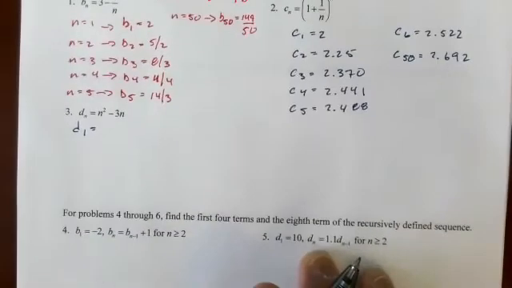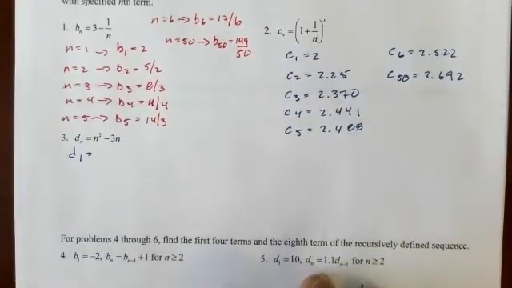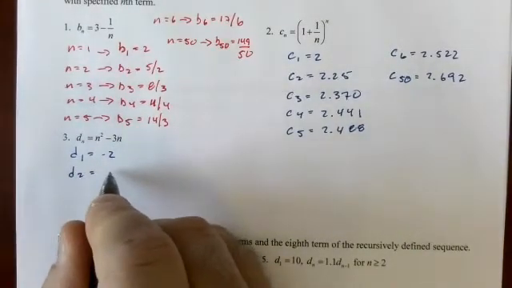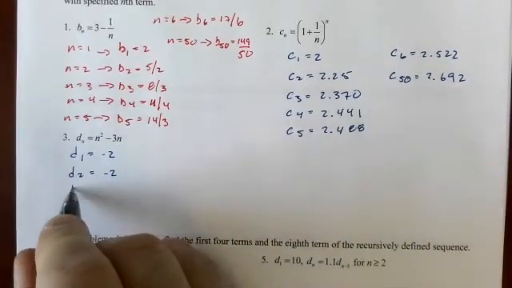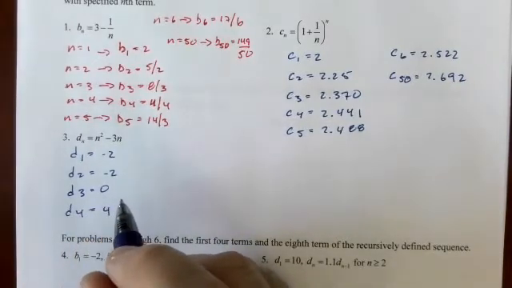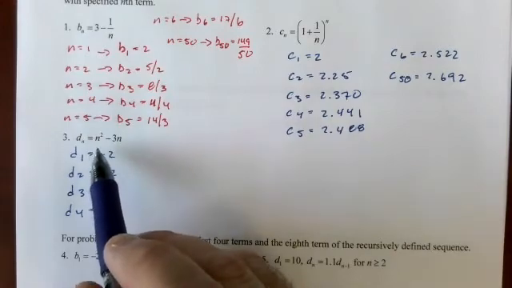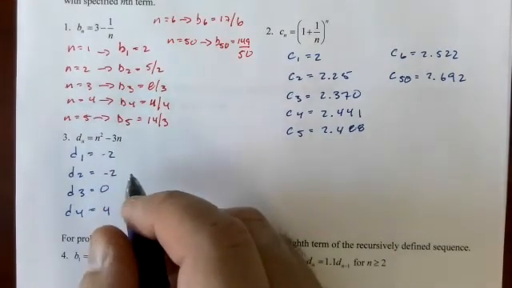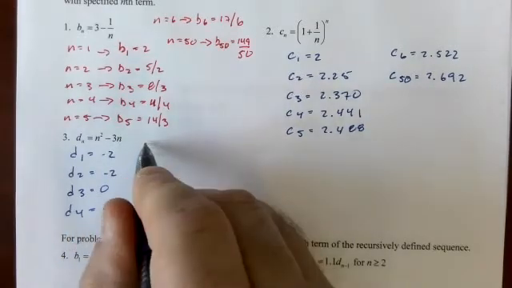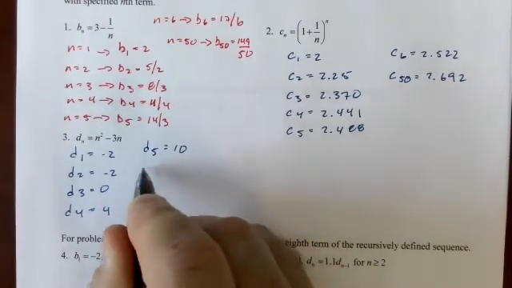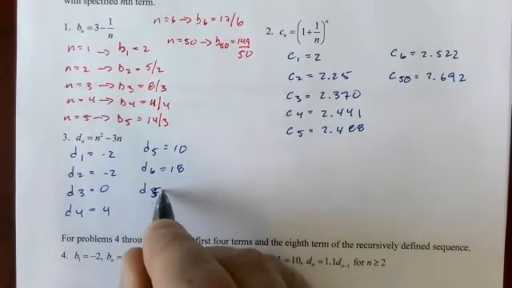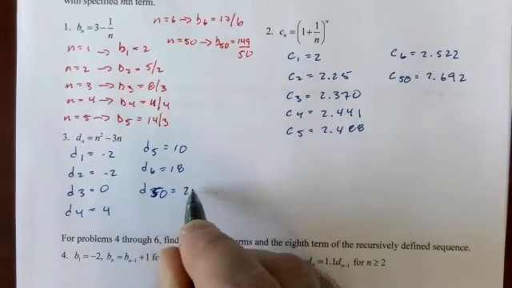D1 equals -2. D2 also equals -2, which is weird. D3 equals 0, and you might be like, I don't see a pattern. Well, sometimes there's no pattern. Now I gotta check that. 1 squared, 1 minus 3, 2 squared, 4 minus 6. Yep, that's the same. Might be a whole polynomial thing where it's coming up and down, hitting the same spot. What a weird idea. D5 equals 10. D6 equals 18. D50 equals 2350.